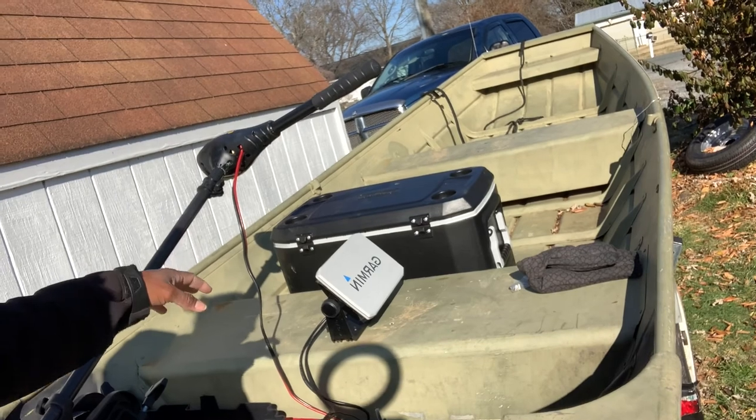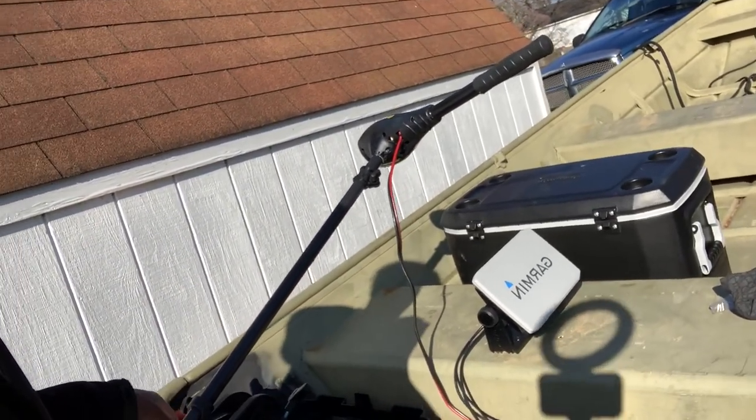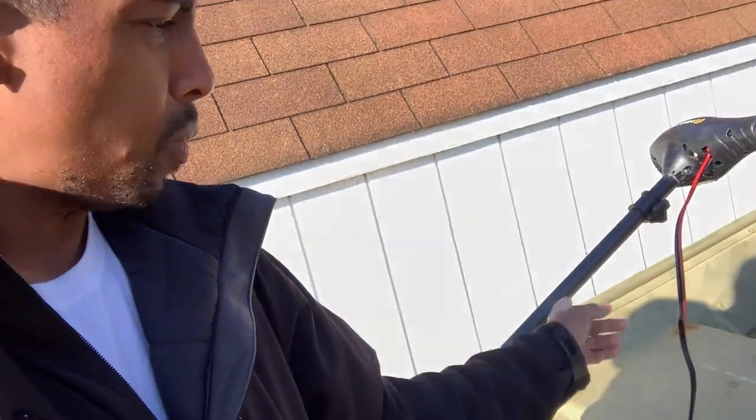But got the Garmin unit on there, the live well, of course the trolling motor, and I have a battery, and I'm actually gonna have two batteries now. So I'm gonna put a battery and a battery. So I have two batteries, one for the trolling motor, one for the electronics unit. I have those two batteries, that way I'm not worried about losing power.